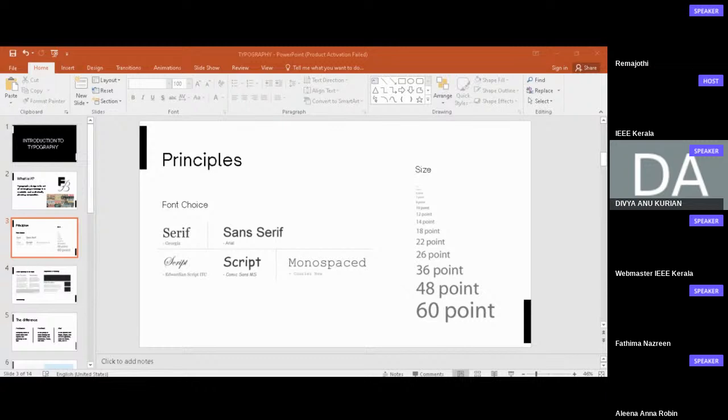Or even if it's old people, they wouldn't read it. So you need to make sure what kind of font you're going to be using and the size. The next thing that would target, or is the most important basic principle, is the letter spacing and line height.